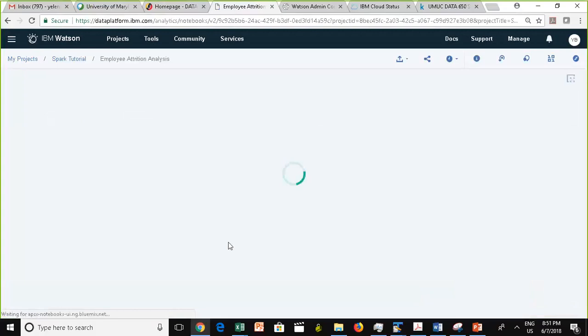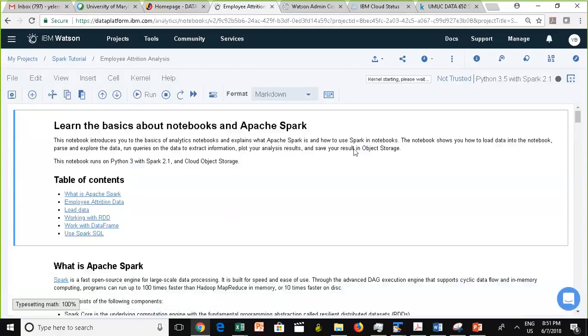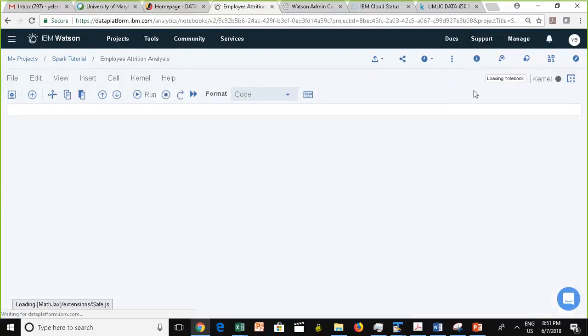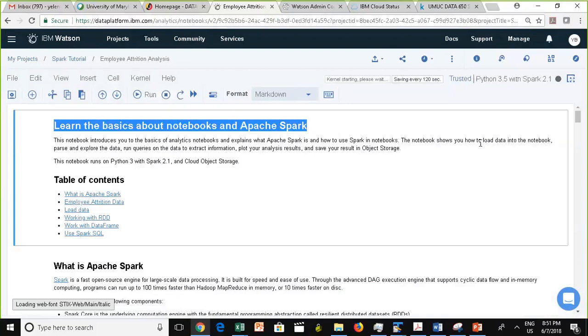Okay, so now what's going to happen is the notebook is supposed to open in edit mode, and the Spark service started. For some unknown reason, it shows not trusted. I can just click on it, go to Trust. Alright, so here on the top, I see that I'm using Python 3.5, Spark 2.1. So make sure your Python version matches this here.